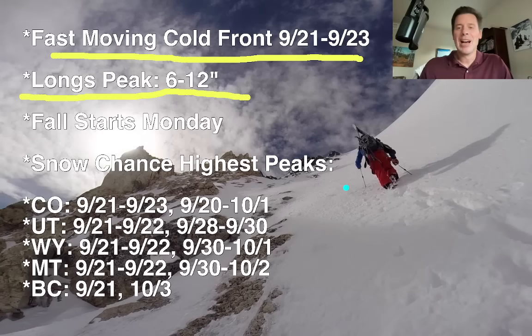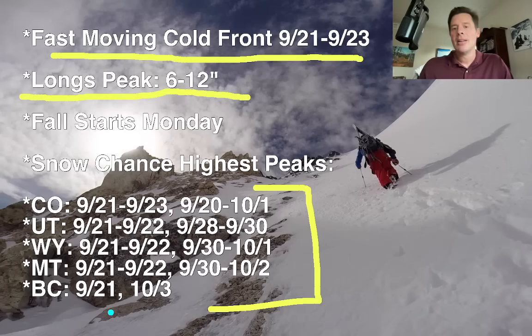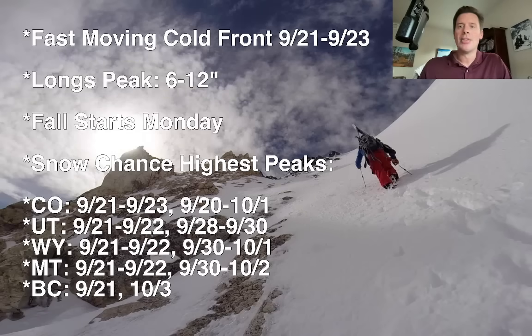Here are the best odds of snow on the highest peaks for Colorado, Utah, Wyoming, Montana, and BC. It does include today in a number of areas — you can see September 21st BC included — but it extends all the way out to the 22nd and 23rd depending on your location. Like Colorado, it'll brush the High Uintas of Utah and Wyoming. We'll get some snow in the Wind Rivers and then down into the Laramie Range. And then the next disturbance after that is further down the road in the forecast.